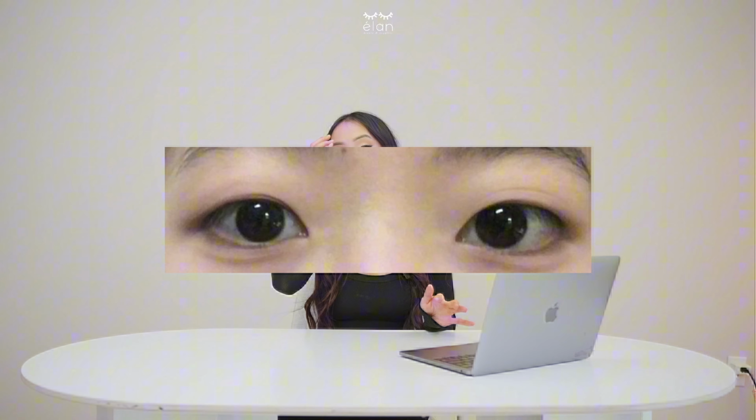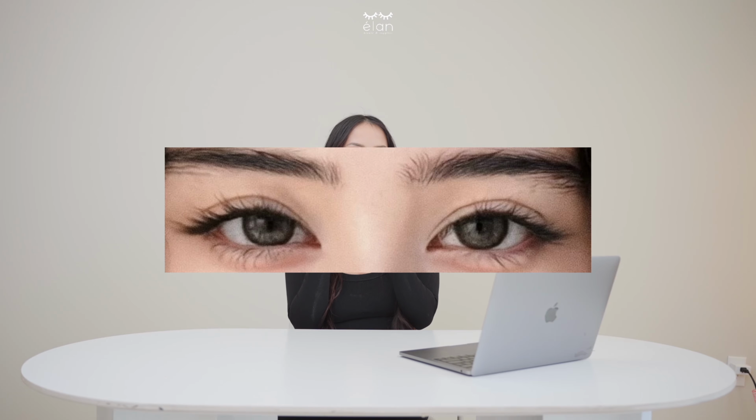And then monolid eyes are where they don't have any crease at all. Again, kind of like hooded eyes, but they'd have that full fold over. L's, anything L plus, LC, LDs, LBs are great for eyes like that. More close set eyes, I mean, yes, you could use curls such as C and CC, but you kind of want to focus the length and the curl at the outskirts of their eyes so it pulls it out wider.